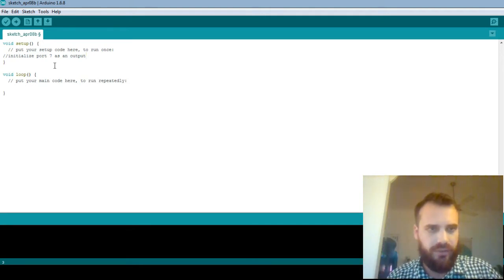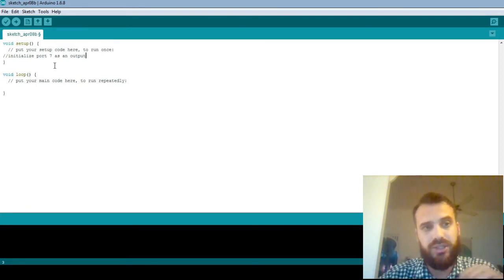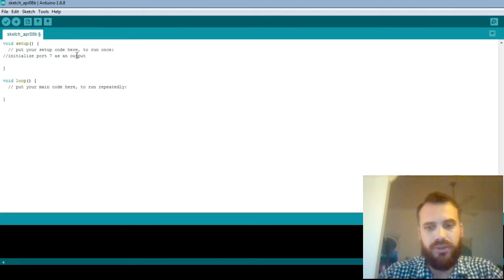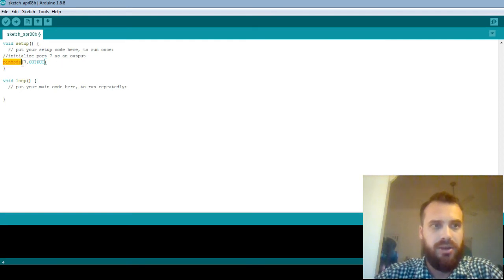We'll see other things, inputs, like for instance a game controller is an input, a sensor, an ultrasonic sensor is an input. In order to initialize port 7 as an output, we do the following: pinMode. That just means the mode of those pins. So we're setting up a pin mode. The pin mode of port 7, because remember I plugged it into port 7, is an output. So all we've written there is that the mode of pin number 7 is an output. That's all I need to do for my initial setup.